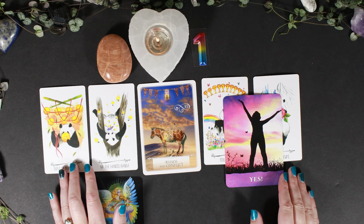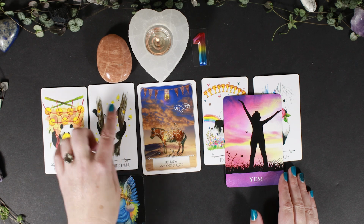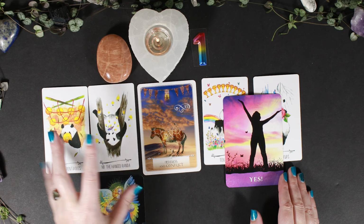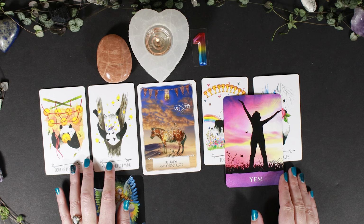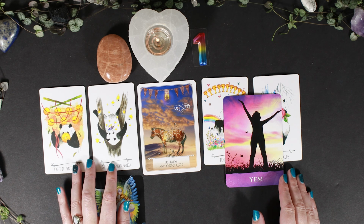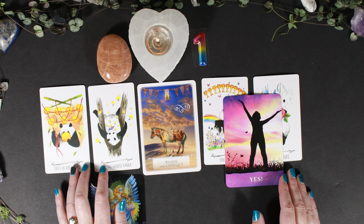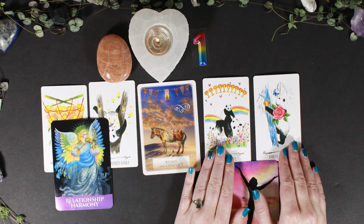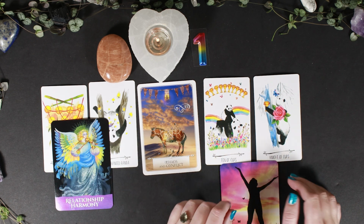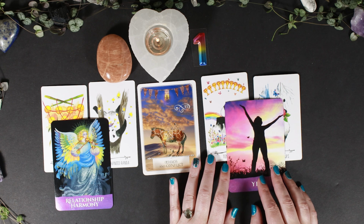And just really seeing the difference between the Eight of Pentacles here and the Hanged Panda, where we've got these fireflies here that are kind of flying around in every direction. Sometimes you may need to sit still and study things, question, look at things from another perspective. Don't get stuck in this perspective of your nose to the grindstone, because that is where you'll be able to see yourself and really project with love into the future of what you really want to do and what you want to accomplish. And that's why I think this yes comes over here.